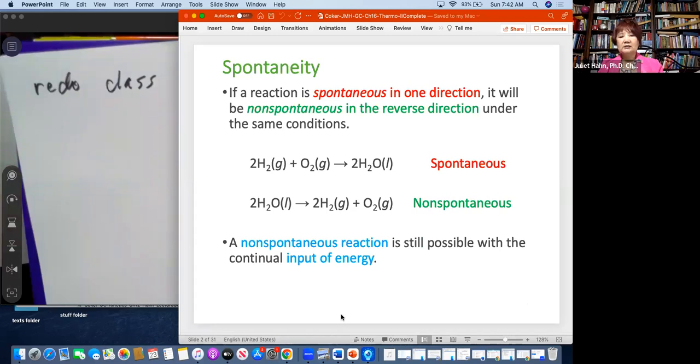You can have a reaction that's spontaneous in one direction, and often it's non-spontaneous in the opposite direction. For instance, the reaction of hydrogen and oxygen is explosively spontaneous. You put a little spark to it, it explodes and gives you water. The opposite reaction, water does not spontaneously give you hydrogen and oxygen. We know this is true because if water just naturally dissociated to hydrogen and oxygen, we'd have little explosions every time there was water anywhere in the room. And that's not true. However, you can get a non-spontaneous reaction to go by adding energy. If you input energy, you can always get a non-spontaneous reaction to go forward.